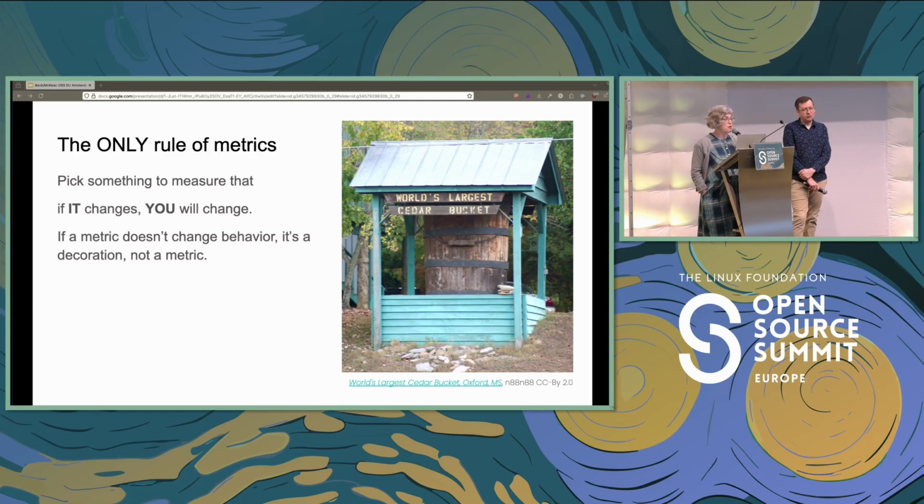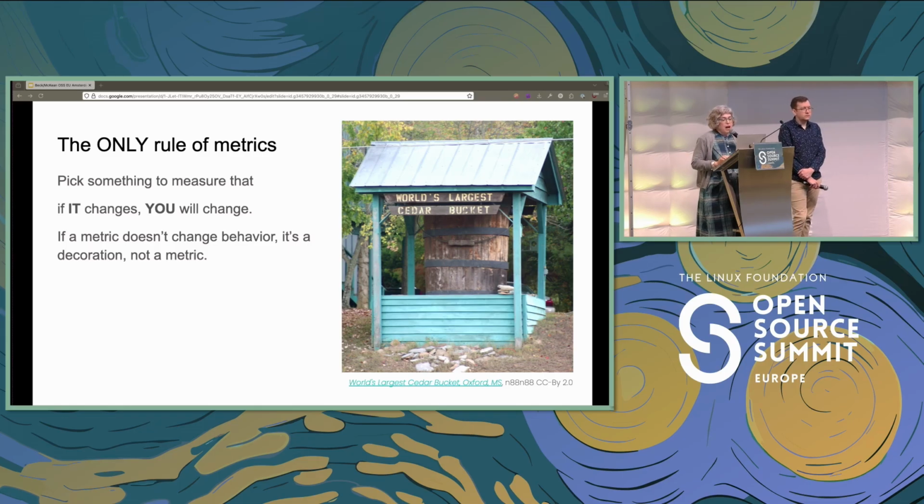If you get a lot more issues, would that change your behavior? If you got a lot fewer pull requests, would that change your behavior? Only you know what will motivate you to change, to do something different, do something more, do something less. Pick that as your metric. Don't just pick an SEO-based metric or a feel-good metric to have something to measure.